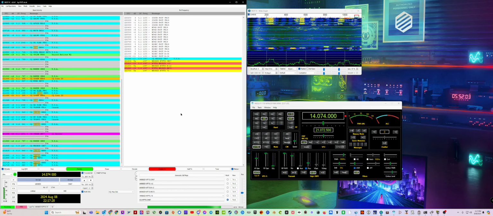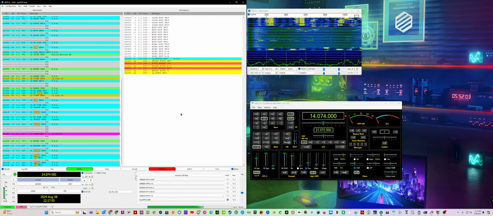You just hit enable transmit. You're going to wait the 15 seconds. It'll start transmitting. Now, when someone sees your CQ, they're going to do the same thing I did. They're going to double click my name, and then it's going to start a whole process. It'll automatically go through these until you call 73.